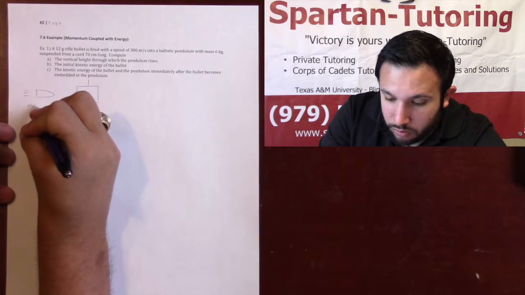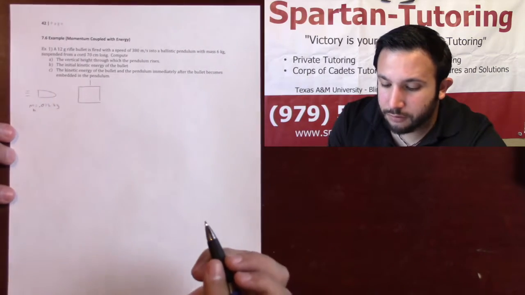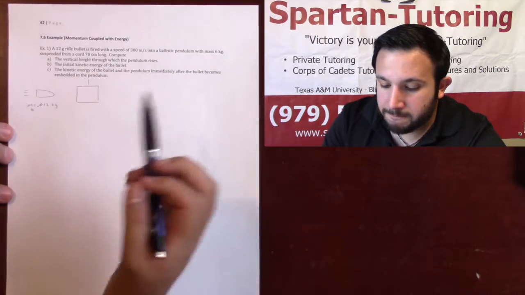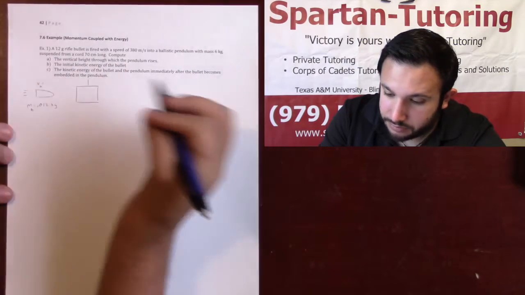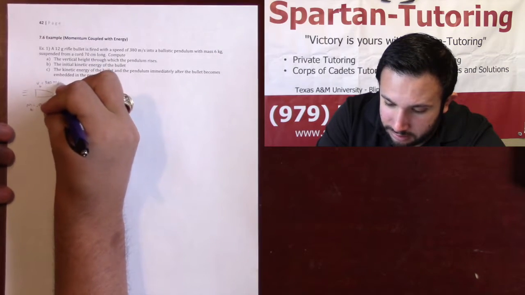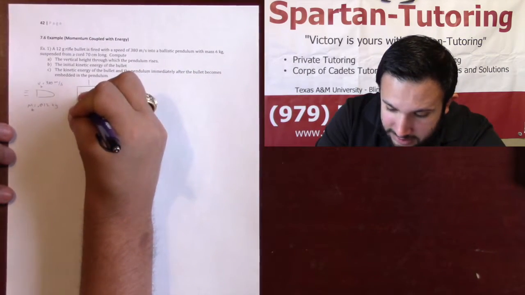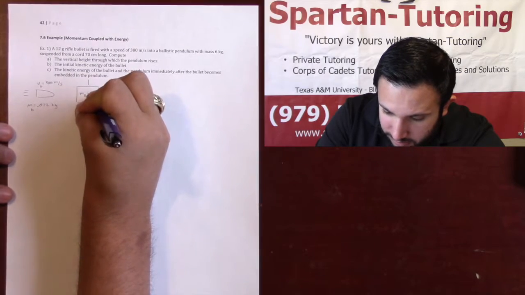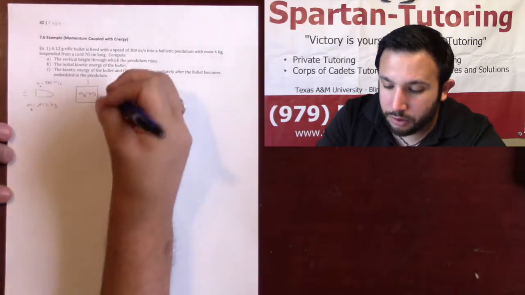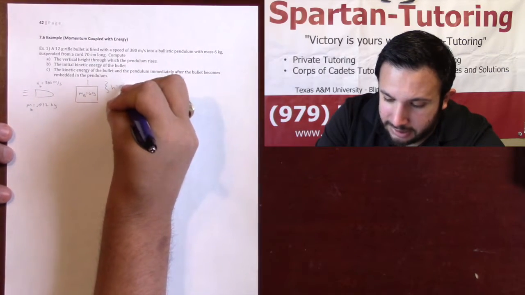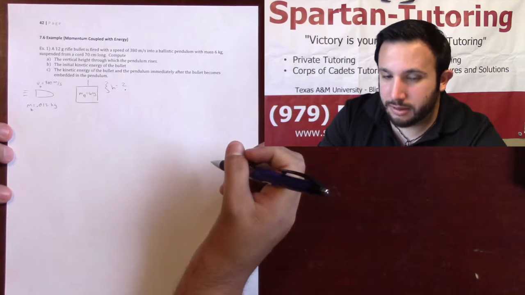Alright, so let's jot everything down. So the mass of this bullet is 12 grams, which is 0.012 kg. So lowercase b will stand for bullet for my subscript and capital B will be for the block. The mass of the bullet is 0.012 kg and the velocity of this bullet was 380 meters per second. It says the ballistic pendulum has a mass of 6 kg. So the mass of the block is 6 kg, suspended from a cord 70 cm long, heads up, irrelevant. So I'm going to compute the vertical height at which it rises. So this h. So what's going to happen is it's going to collide into that and it's going to rise up. And we want to see how far does it rise up.